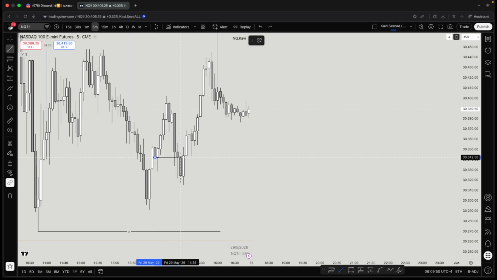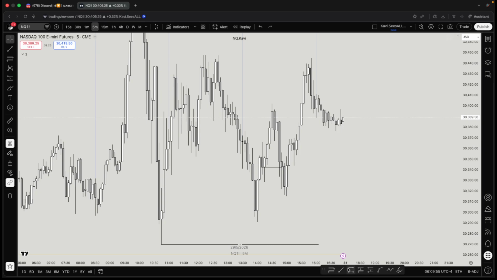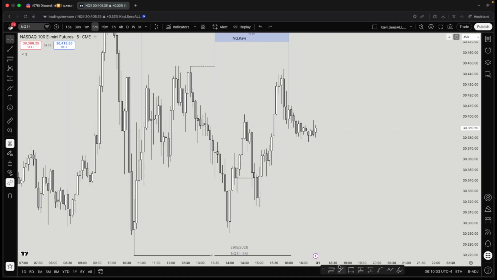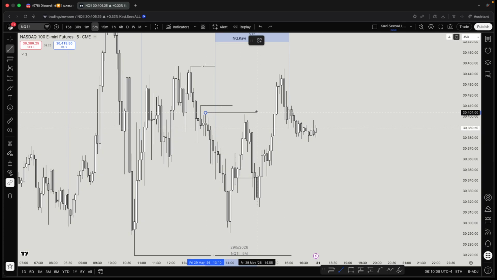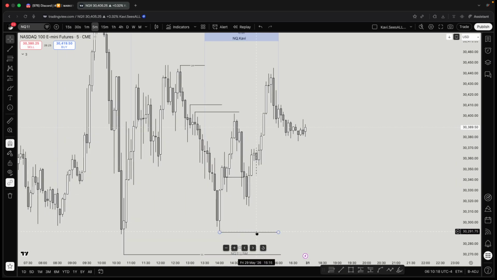This is one that would go lower, but it just didn't, alright? Because look, we have here a higher high. No, it's a lower high, because this high is clearly higher. Lower high, subsequent lower high, right? And then we have our lower low all the way down here. So price is clearly bearish in this sense.